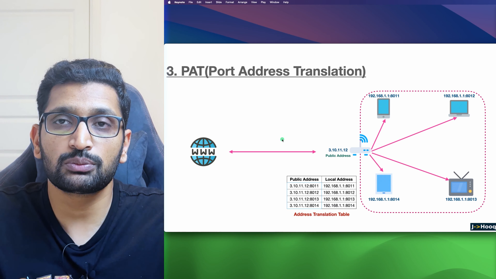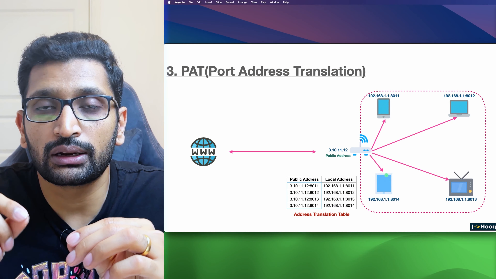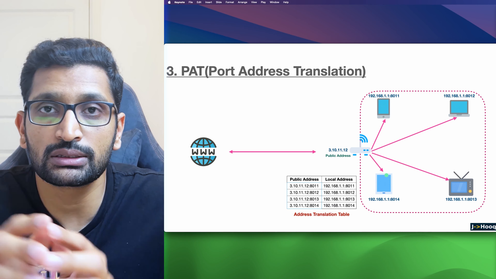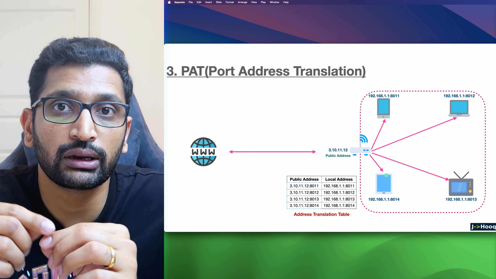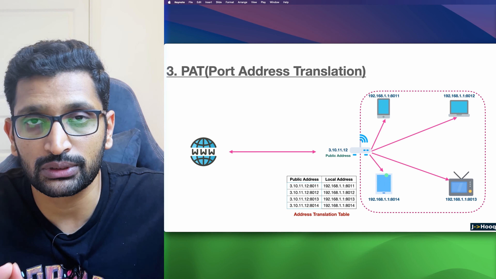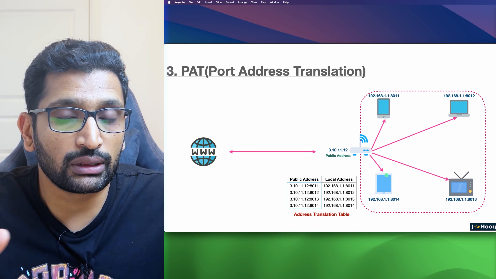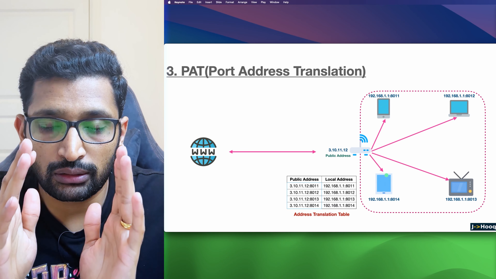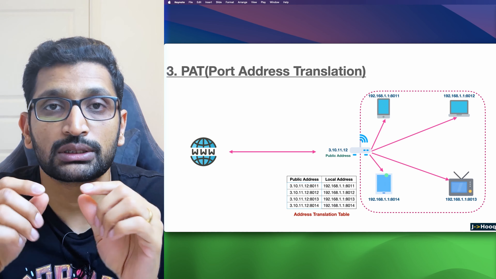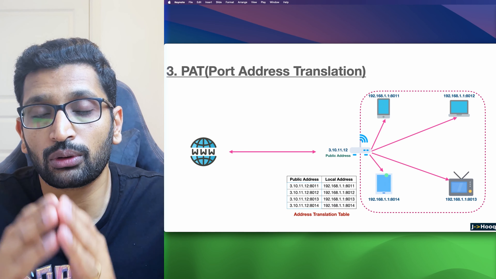That is how port address translation NAT works in reality. Note that I have only explained network address translation — not DNS, like how domains are mapped to DNS entries and how domain requests are routed. I will cover that in the DNS and domain name server session. The key takeaway is that NAT lets you use a single public IP address to host many services on your cloud or on-premise data center.